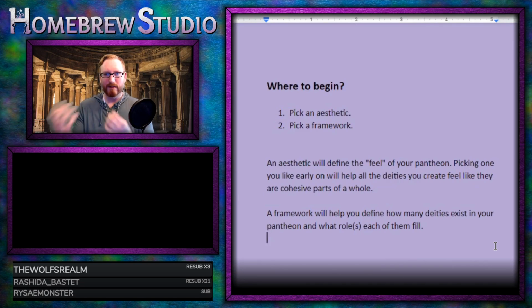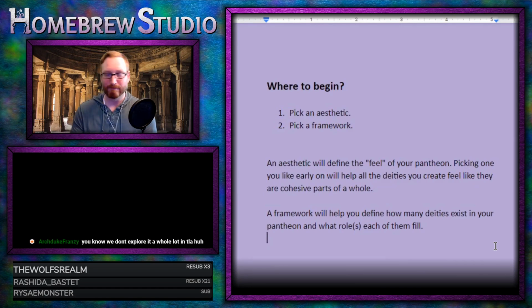So there's not too much variety where it seems like a mishmash of different things all thrown together. And picking a framework is going to help define how many deities exist and what roles each of them fills in that pantheon, so that you don't have a bunch of overlap or areas where you're missing a deity where one should be. These are our two first steps in our creation.